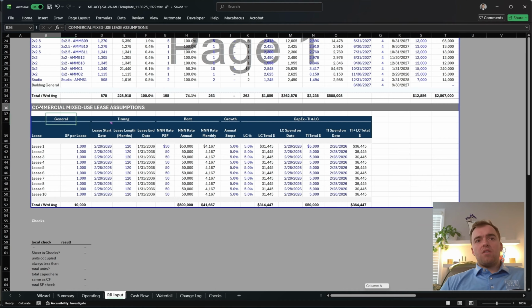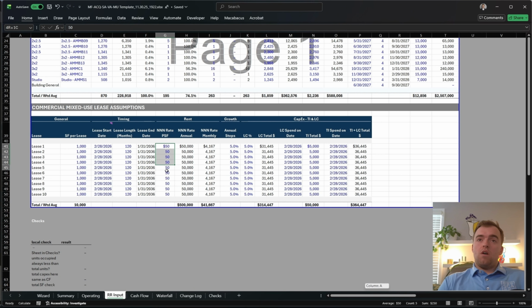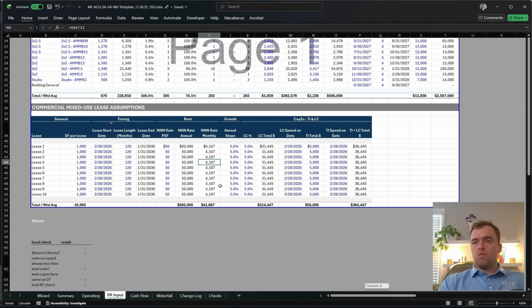The next thing that you control on the rent roll input sheet is the commercial leases. Again, you can zero all this out. You can make them zero. You can set the total TIs to zero. I wouldn't recommend deleting the rows unless we're doing that together. We can always add and delete rows together. It doesn't take us too long to do that sort of work. But if you're doing it yourself, you might break some things. So just zero things out generally if you don't want it.